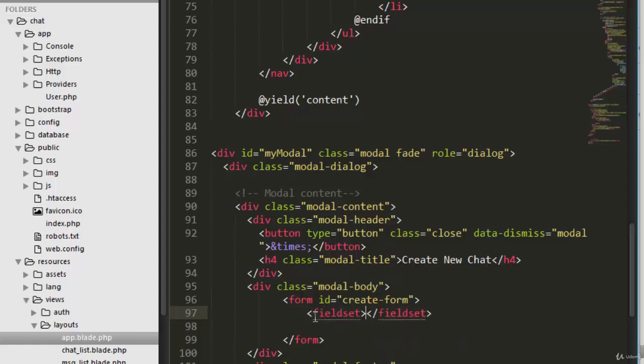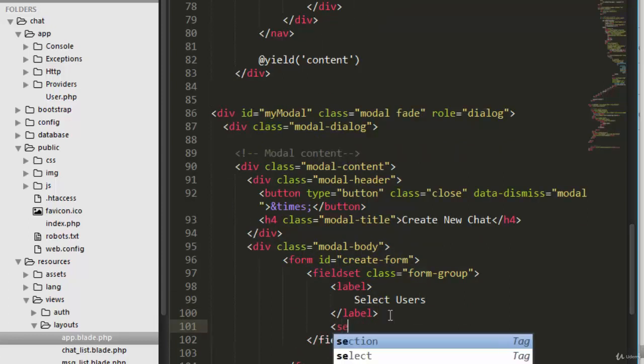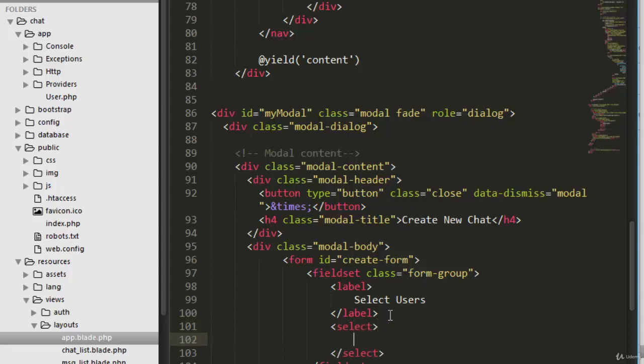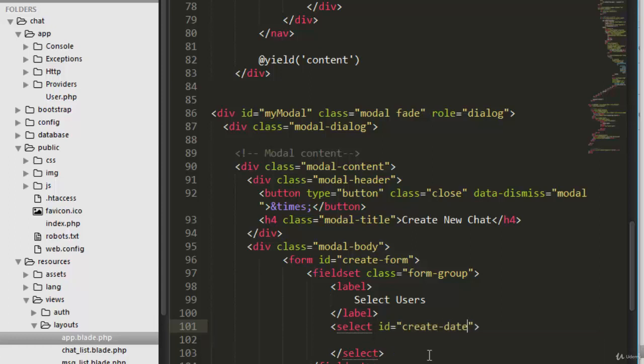Now, field set, as you know, this is how Bootstrap works. Class, form group, label, and we will say select user. And then in here we will use select, and we will provide the ID of this select as create, what should it be, like data.